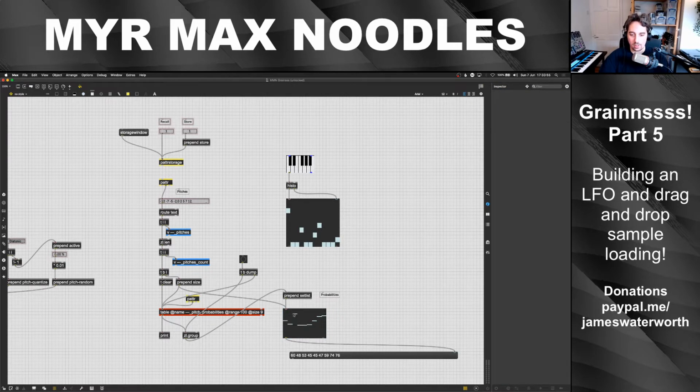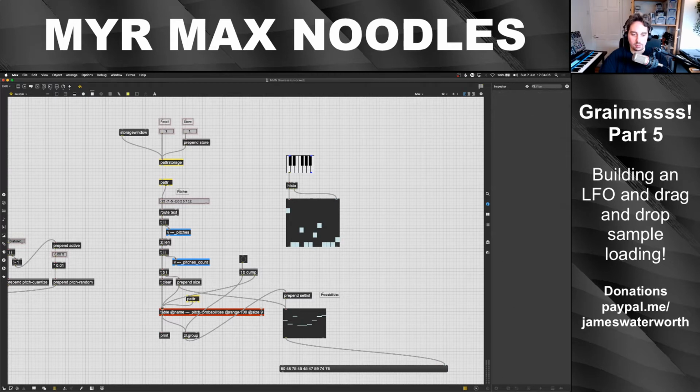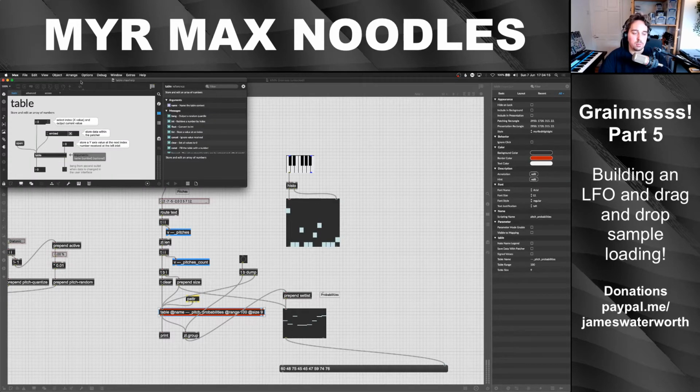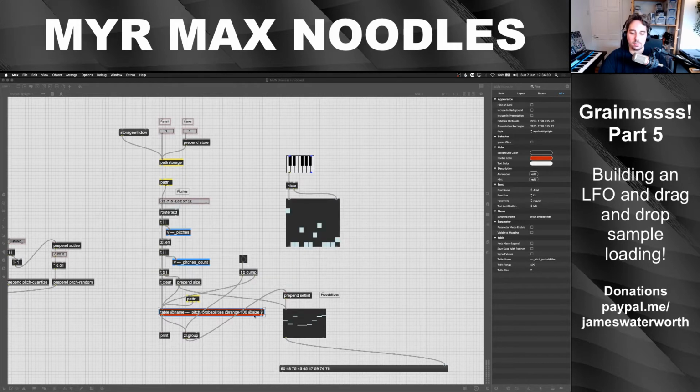So out of this, whenever we change a single slider, we get a list of all the values of the slider. So this should be 9 values in a list, similar to what we had to send in to set the values. So we just want to set the table to this list of values whenever we change anything in the table. So if we have a look at the help file in table, I'm pretty sure what you need to do is effectively send it a list of 2 numbers. The first is the position in the table you want to edit. The second is what that value should be. So we can't just send this list into table, it won't work. We need to do a little bit of programming or processing to edit the list to get it to function correctly.